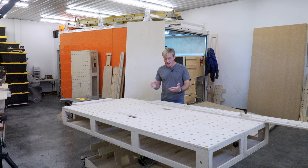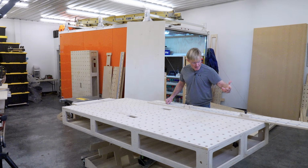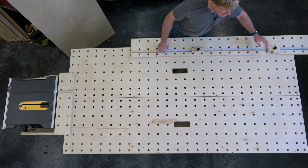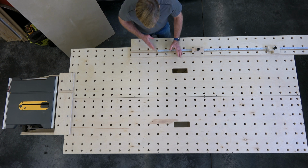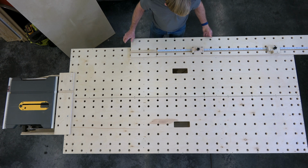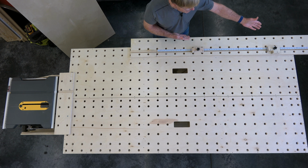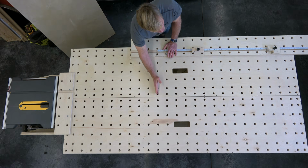So there's no squaring calibration. There is a calibration screw to get the length dialed in, but you only have to do that once so that when you set the stop on 30 inches or 600 millimeters, you'll get that exact cut over and over again. But as far as getting the track square, that's automatically set up with these bench dog holes. The bench dog holes on the Paulk Smart Crosscut are also drilled with the Parf Guide Mark II, so I get perfect alignment. And you saw I just randomly picked a couple of holes and they dropped right in. And the squareness is lined up with these holes.